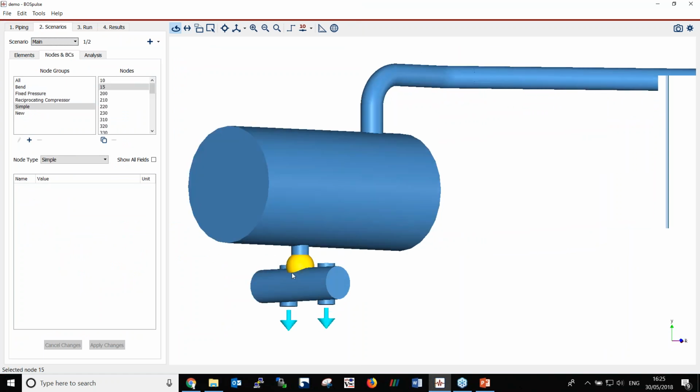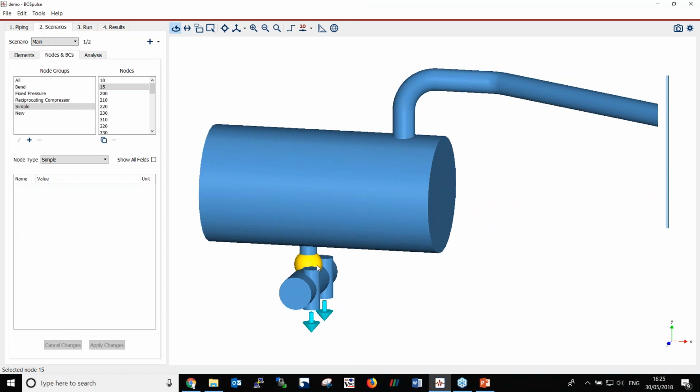We go to the compressor flange, which should be somewhere around here. This is the cylinder, here's the pulsation bottle. And we're just going to simply select compressor flange. What this does, it doesn't change the function of the node. It only specifies that this is the node where we want to look at the pulsations for that specific API check. And we can either specify the pressure ratio or the compressor node.